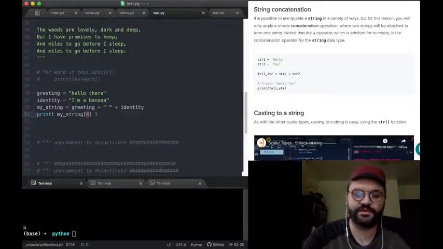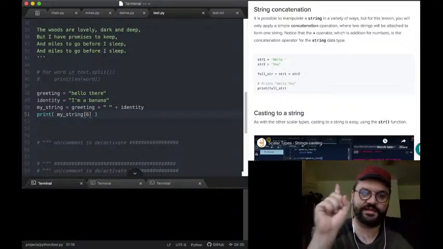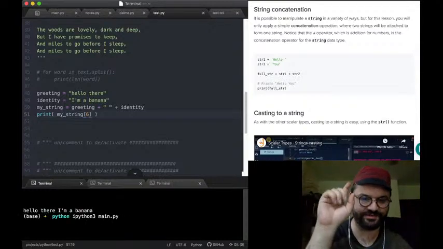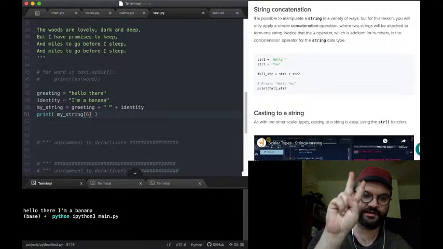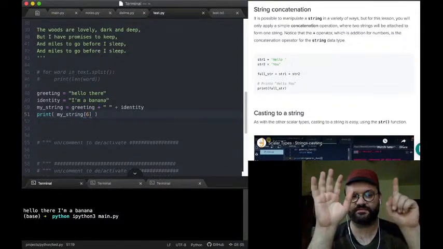Let's do index. Good. So H is 0, E is 1, and so on, L at index 5, and then T, right?